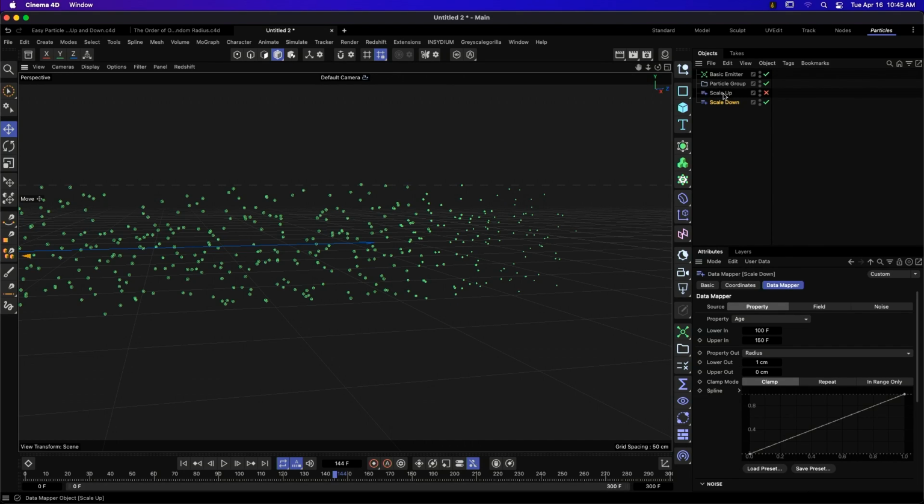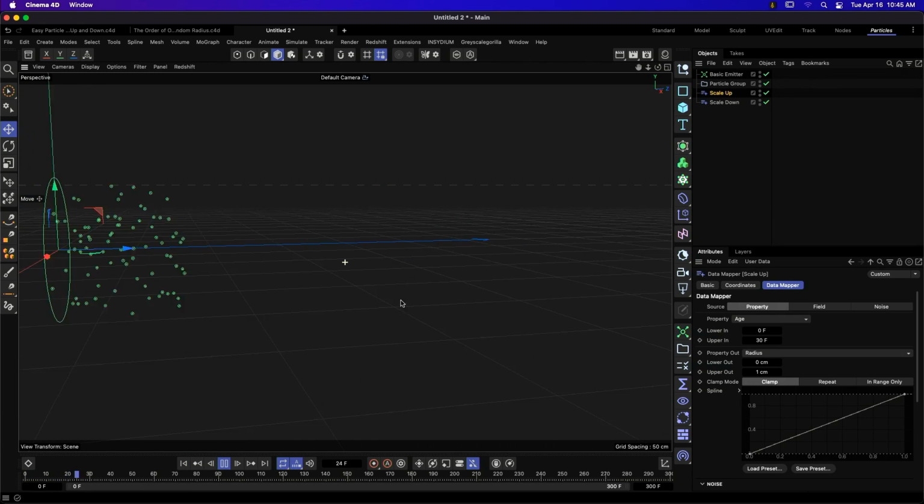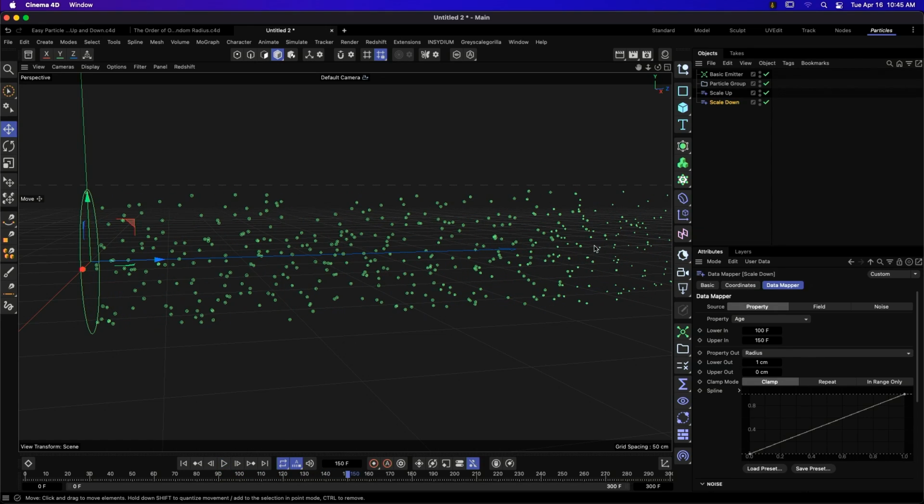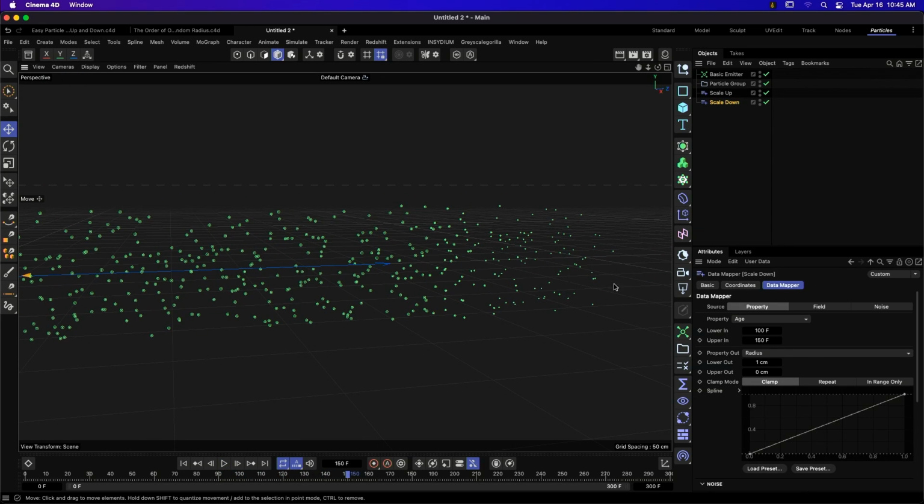How do we mix this up? So there's a certain order of operations here. You'd think that we can sort of scale them up and then scale them down. Let's see if this is going to work for us. So yeah, nothing's happening. We're not getting this scaling up. Now you're thinking like, okay, well, but I've set everything up right. They work on their own. But this range, particles are going, yeah, 0 to 30, good, scale them up. But this has kind of overwritten everything. So it's thinking, oh, I should be at radius 1. And I'll carry on at that radius until I get to frame 100 and between 150 and scale down. So as far as the particles are concerned, it thinks it's doing a good job, but it's not.